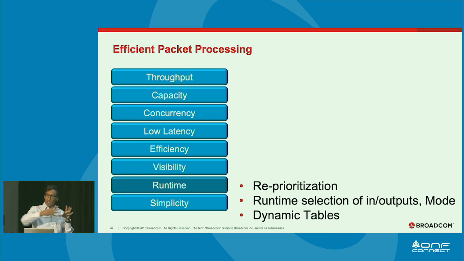And because we look at the pipeline not only as a data processing engine, but also as a decision making engine, we can change the logic completely with reprioritization. So the strength I talked about, some of that can be reprioritized. That means at this moment you think L2 access control should override layer 3, but you can change your mind at runtime. So you can add additional tables in your pipeline from a controller without changing your NPL programs, and that becomes a very powerful thing, and you can reprioritize. So this is a huge list, and this is as powerful as the language itself.